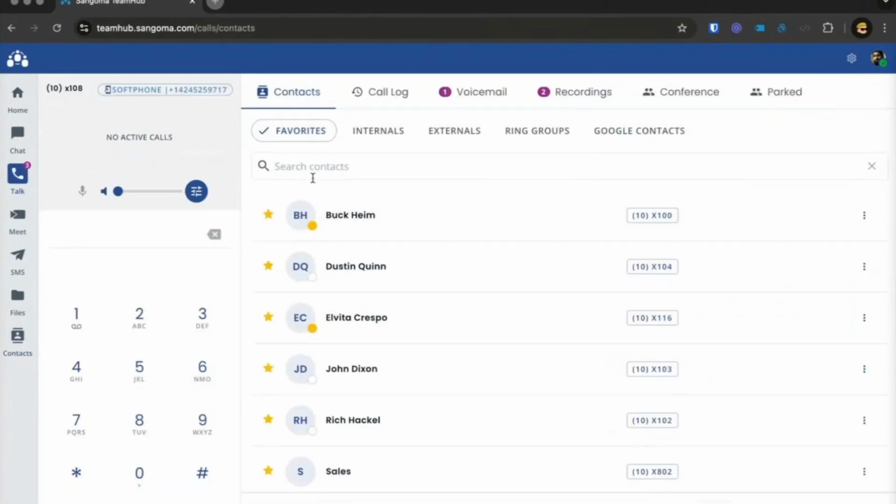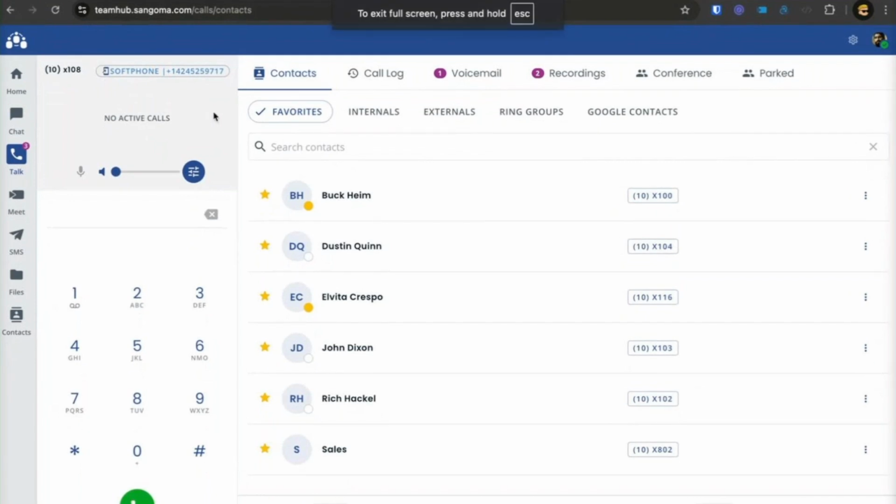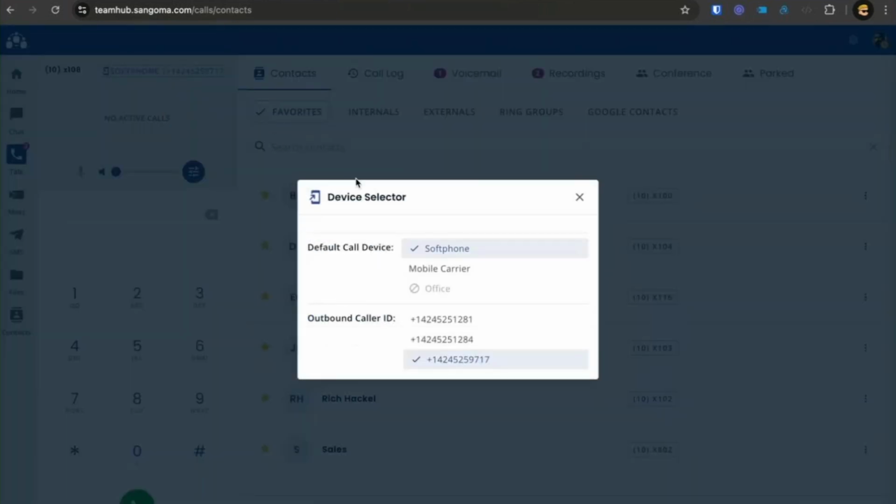And this is the main thing that has been introduced for the CommUnity TeamHub version. Again, please do keep in mind this is phase 1. So there will be some features that you may be familiar with from HUD that have not yet been introduced. And they will be coming in future phases. So you can still, though, see it's very similar as far as the layout's concerned. In fact, let me see if I can maximize that there for folks. So you still have the call control via the soft phone interface. You can select what device that you'd like to use, just like you could before.